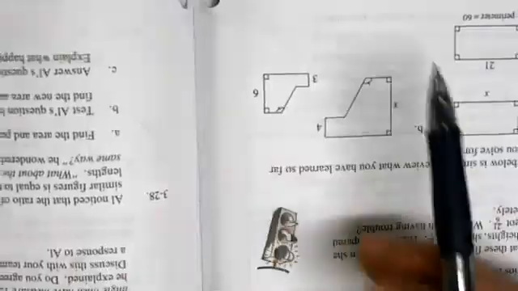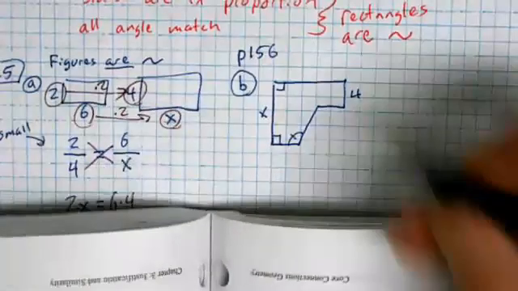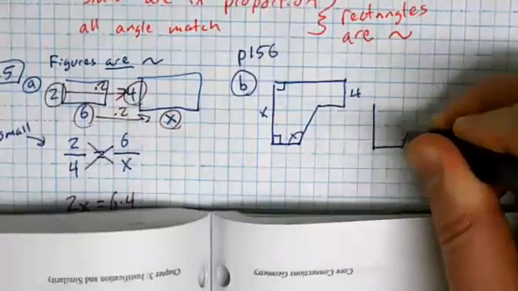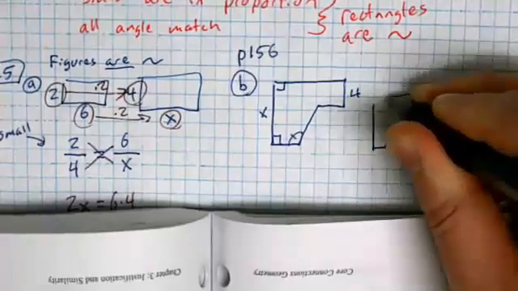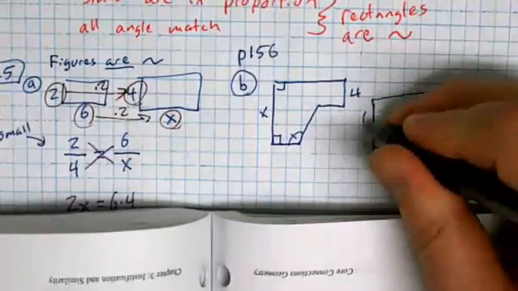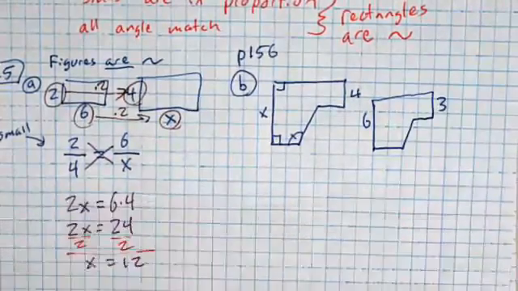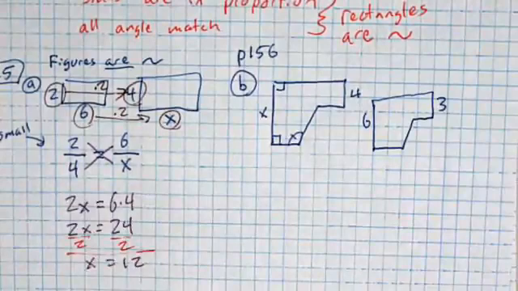So I'm going to redraw that second one, but I'm going to draw it so that it's in the same orientation as the first. This is going to make it easier for me to accurately get things matched up properly. So instead of drawing them exactly as they were in the book, I'm going to rotate this and orientate it a little bit differently.